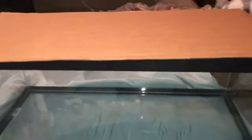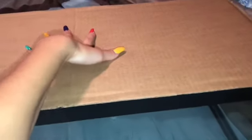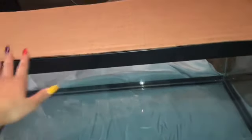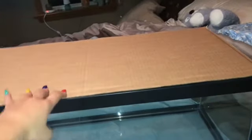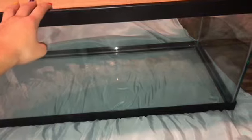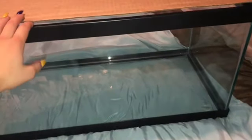And yeah, what it looks like. I'm gonna decorate it, obviously. I'm not gonna keep it like this, but if I just set it on, I can set something on top of it, like it's sturdy to push down. So I'm probably gonna decorate it somehow, whether I just use like duct tape or glue some stuff to it so it's not totally boring. But yeah, I think it'll be suitable as a lid. And now we're gonna set up the tank heater, check in on the Eco Earth.